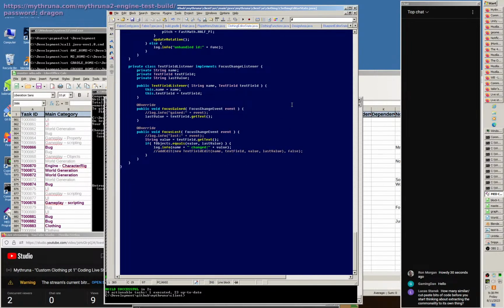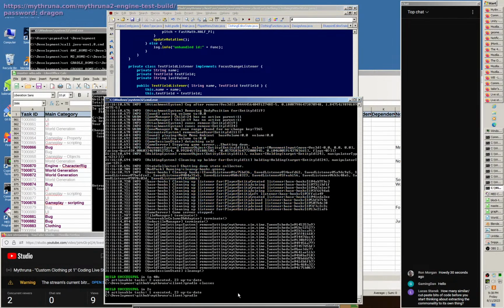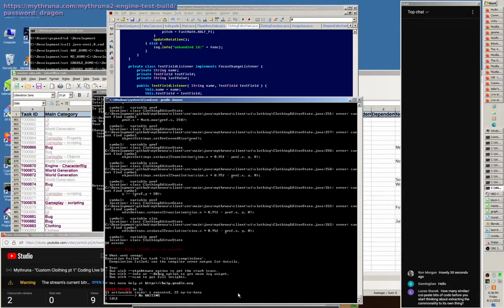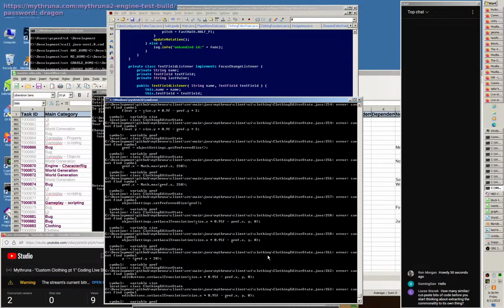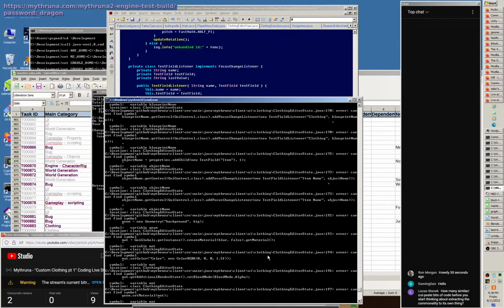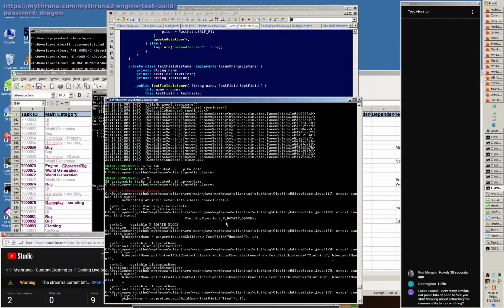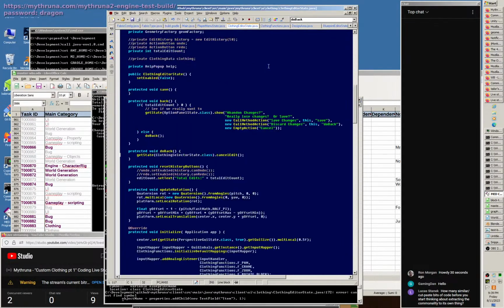Okay, so question is, will we compile? No. Okay, so I deleted something that's causing a cascading effect. And some other things going wrong. Okay. 117. So doesn't exist yet, so we can't cancel the edit.